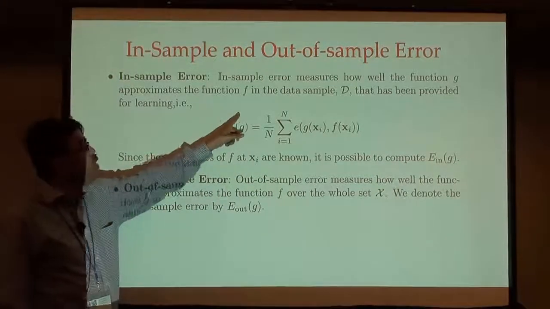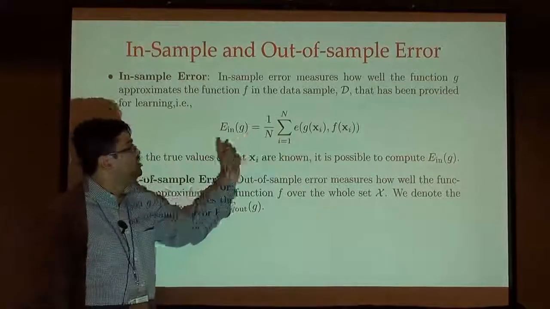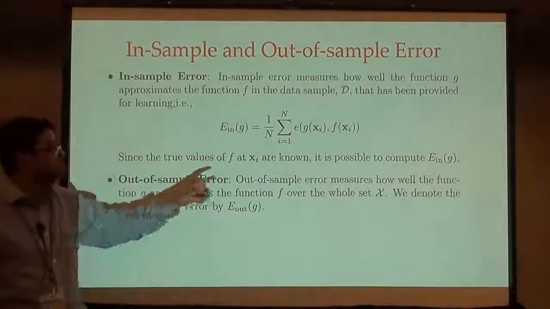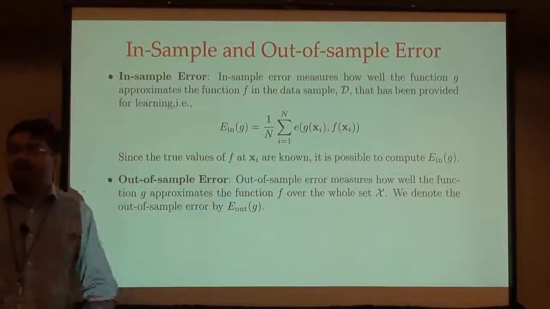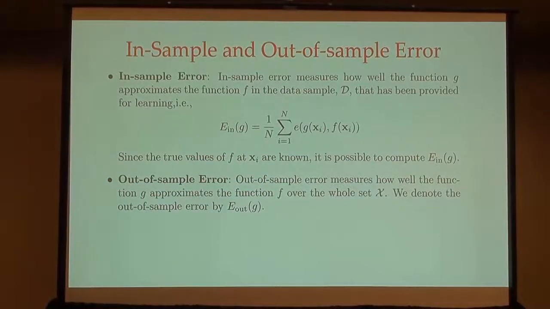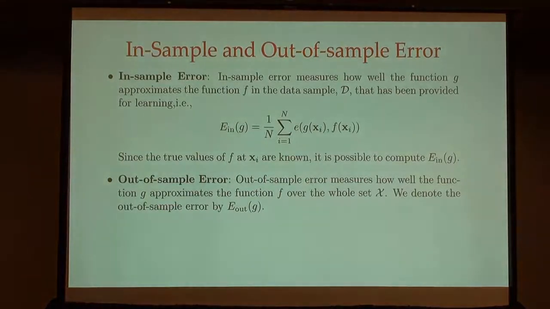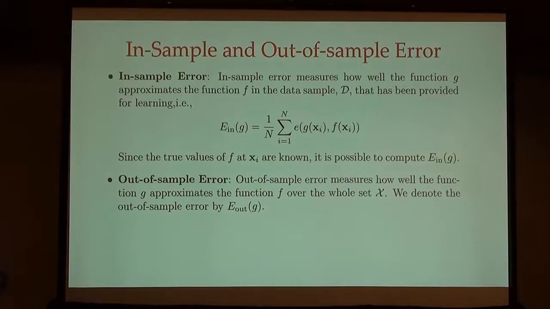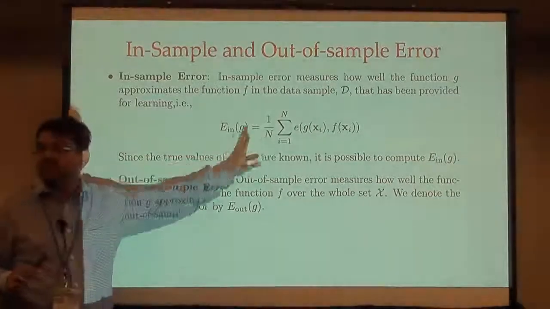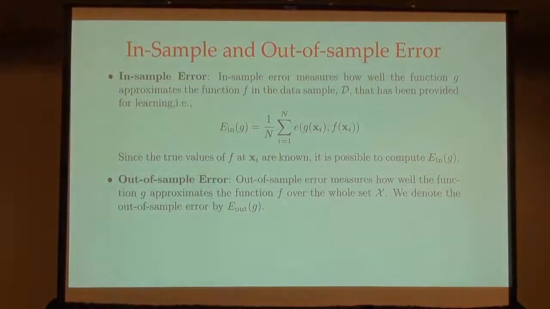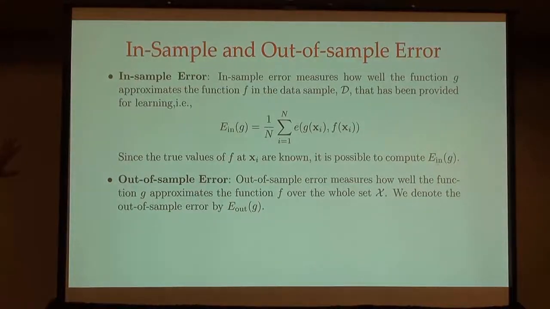And since you know these data points, you can compute this. This is also known as the empirical loss. Okay? And note one thing: many people introduce learning with a probability distribution on the data. I am avoiding it purposely just to make things a little bit clearer, but you should note that since you don't know the probability distribution, the only thing you can do is calculate the empirical loss, right? So it is not in conflict with the probability assumption. It is still embedded in there. The data is generated.